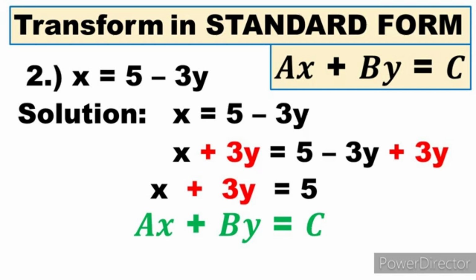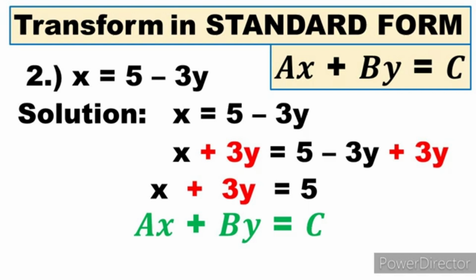So, ang gagawin natin para malipat yung negative 3y doon sa left side is mag-a-add tayo ng positive 3y sa left side at saka sa right side ng equation. Okay, so meron tayong equation na x plus 3y equals 5 minus 3y plus 3y. And then, isi-simplify natin. X plus 3y equals 5. Negative 3y plus 3y equals 0. Then, our new equation is x plus 3y equals 5.